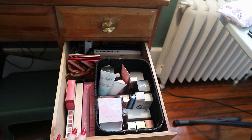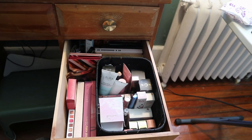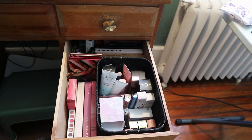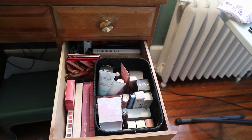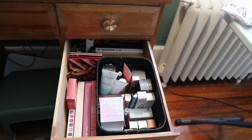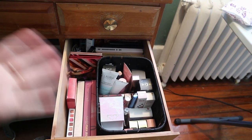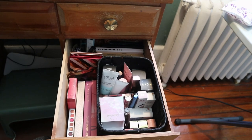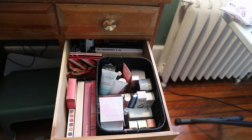Everything else in this drawer you'd already know about. I do have more room in my shop my stash container, so I'm thinking I'll also do some randomly generated products — I know some of you prefer when I pick myself, but for me it's a fun challenge to work on something I wouldn't have picked. Let's do that. I'll show you what I have so far and then pick some more.